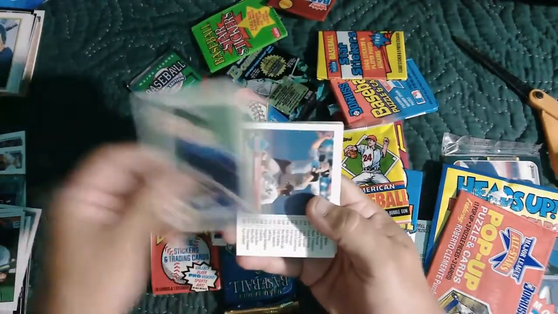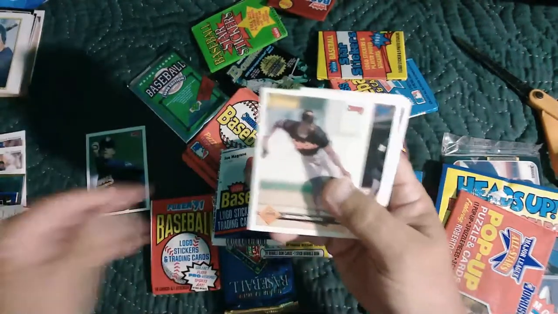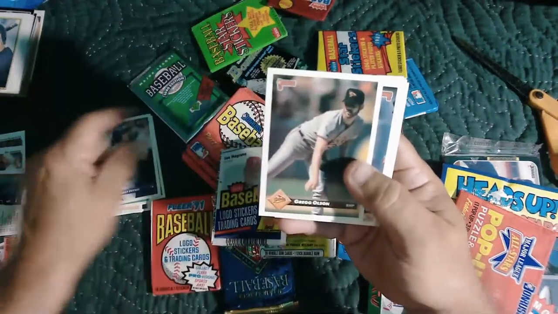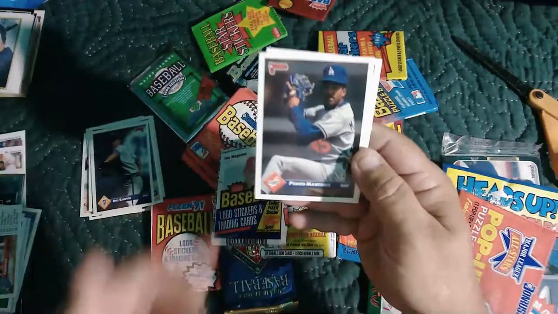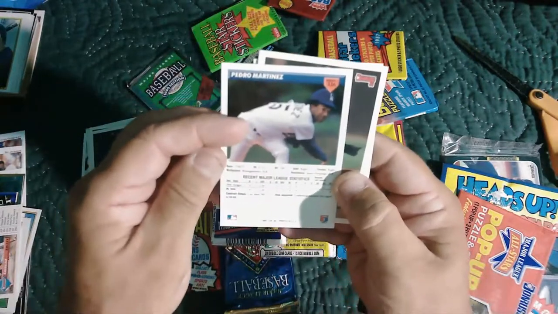All right, so Donnie Baseball. He is safe. Good job, Donnie. Pedro's brother, Ramon. And there's Pedro himself. Very nice. I believe that's a rookie card.